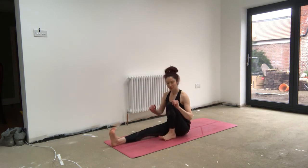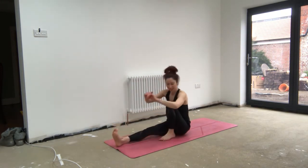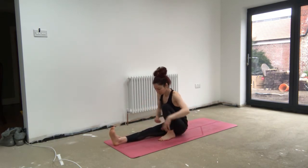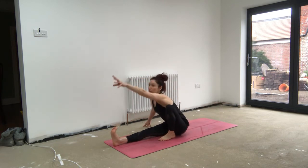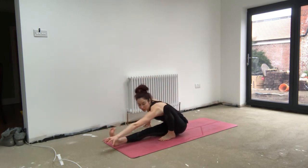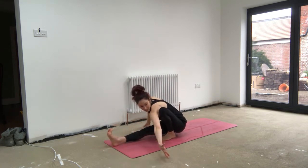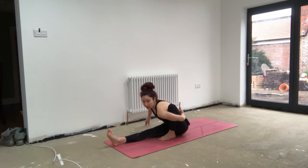The idea is that from these, we keep our ability to be able to move like this. So this hip can be off the ground, that's fine. And you're going to use your left hand to support you out to the side. Reach as far forward as you can. And then internally rotate your arm, wrap around to bind, and then take hold of your left wrist or fingers behind you.